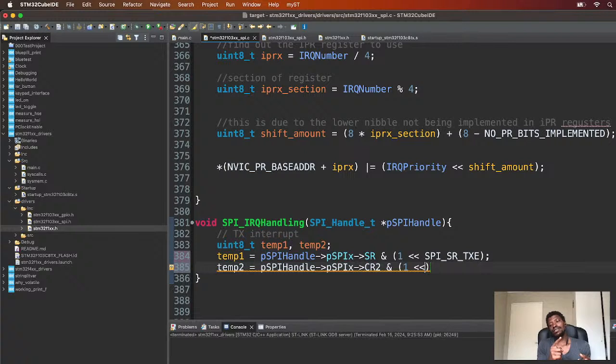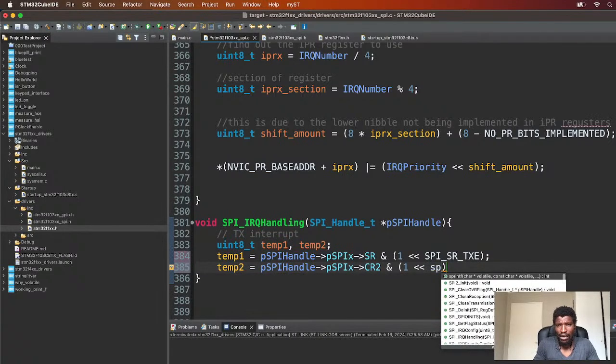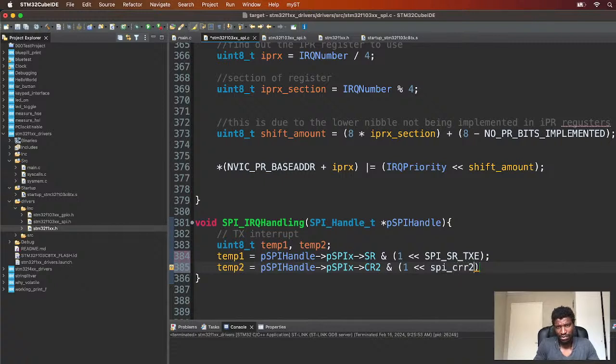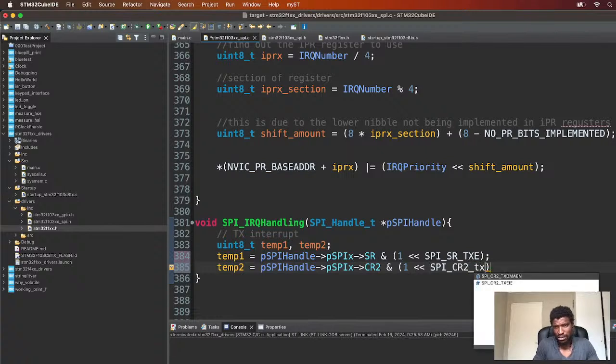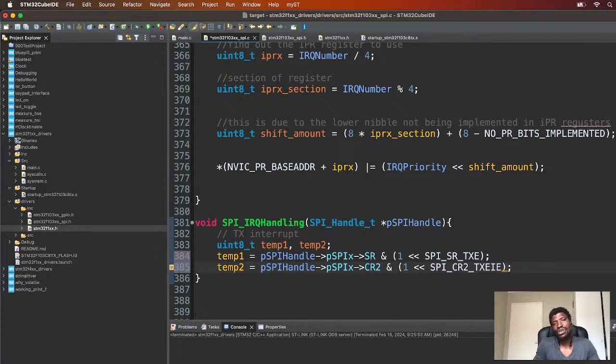We are in the SPI IRQ handling function, so an SPI interrupt has just occurred, and we don't know which one.